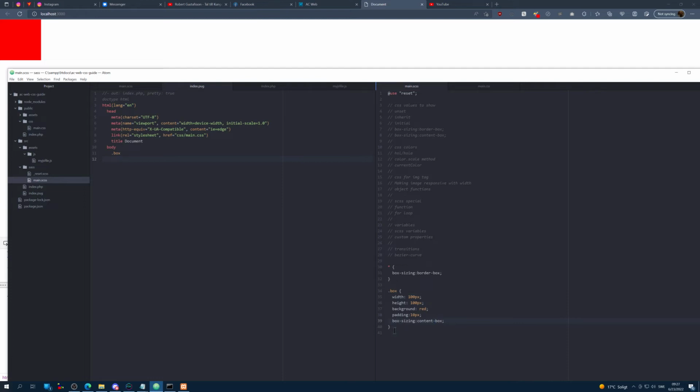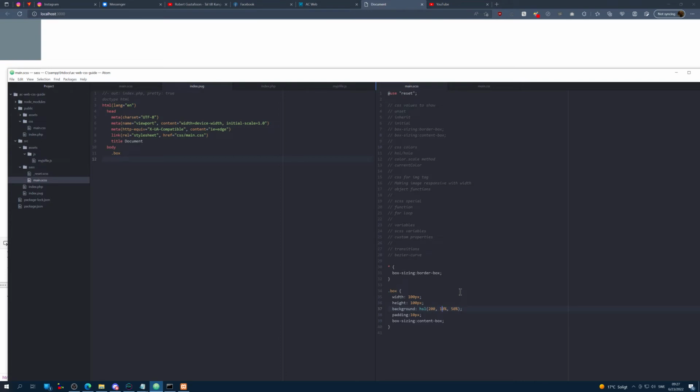And now let's take a look at colors. So we have this red color here, and we can change it to HSL, and we can do 0, 100%, and 50%, and it's still going to be red. So we can change it here to like a blue color, and if we want to change the lightness, we can change it to like 10%. Now it's going to be a very dark color, or we can change it to 90, so it's going to be a very light color, or we can go back to the default and change the saturation to like 50% or 10%.